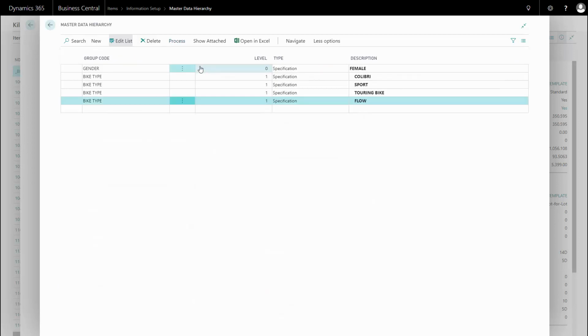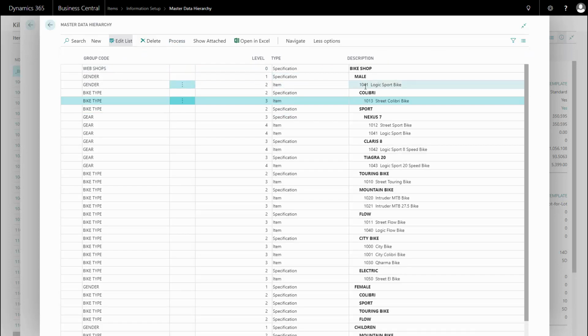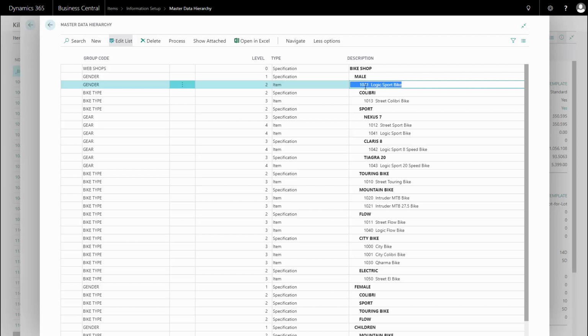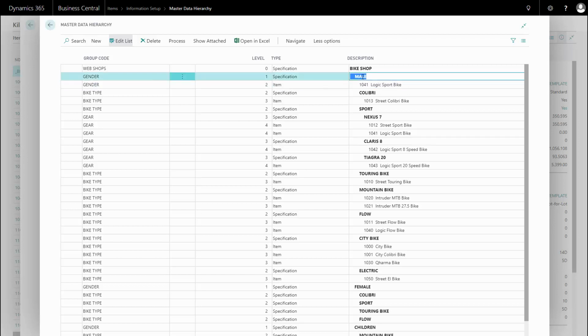refresh with the parts of the hierarchy and I come back to my top level hierarchy, the item is still here, of course. So this way I can add items manually in different places in the hierarchy as long as they fulfill the master data criteria, meaning in this case that it's a mail bike.